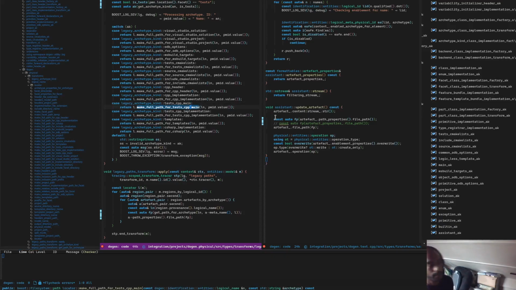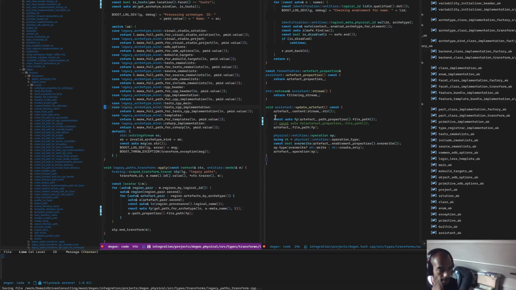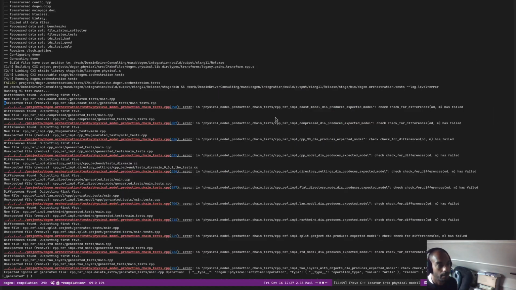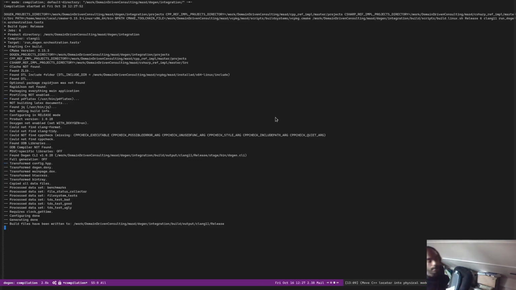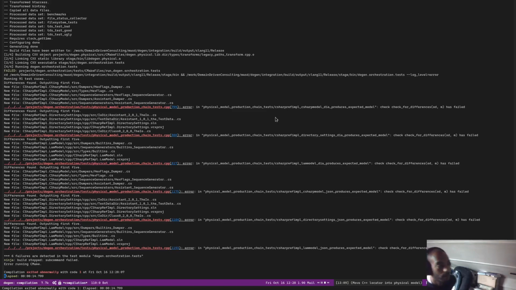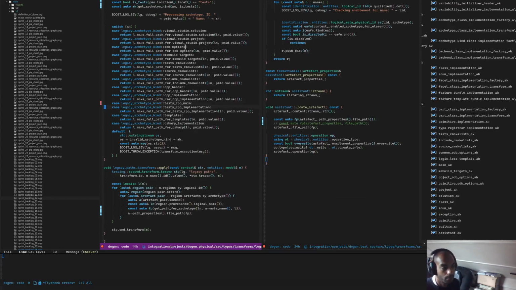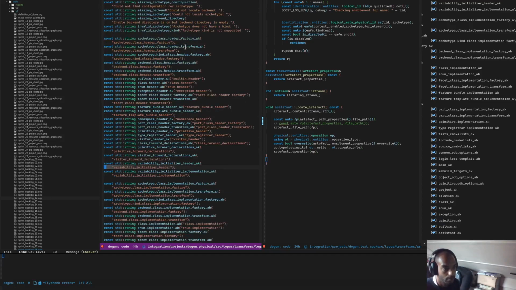Right. So as you can see here, in reality, we made a change there. We were just calling the wrong method. Okay, that seems to have resolved some of the problems. Now then, we are down to C# problems. Well, let's start by fixing the easiest of them all, which is, it seems like the extension should not have a dot in it.